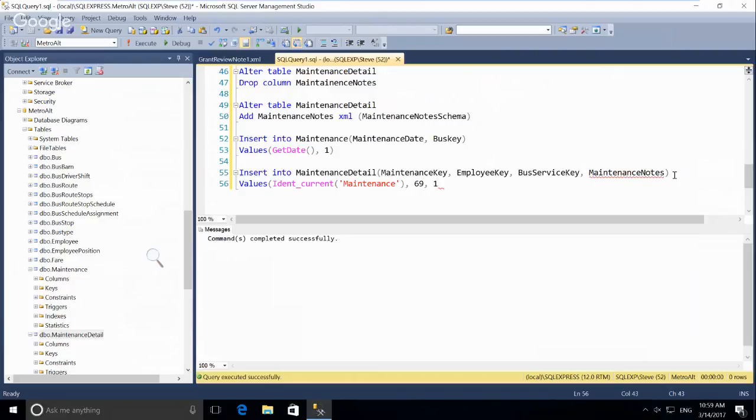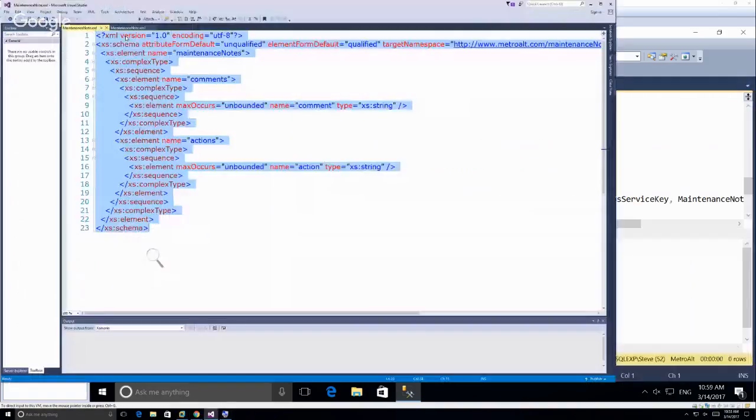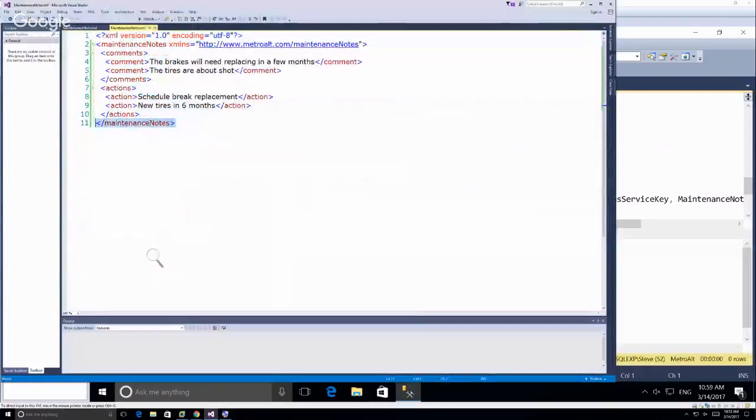And then in the maintenance notes, again, I'm going to go out of my virtual machine, get the Visual Studio, and I want not the schema, but the actual notes that we wrote.